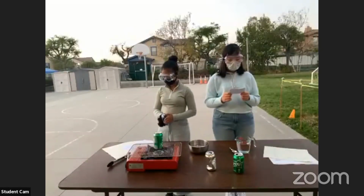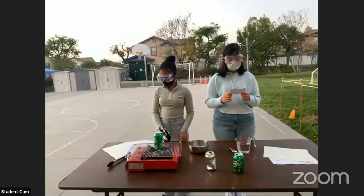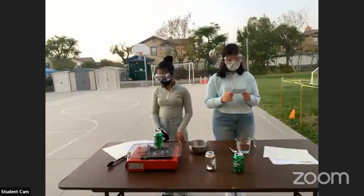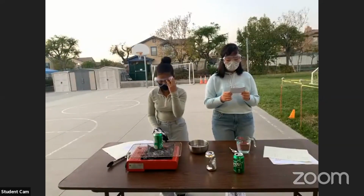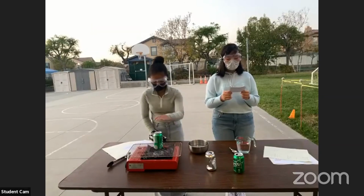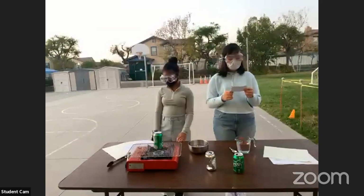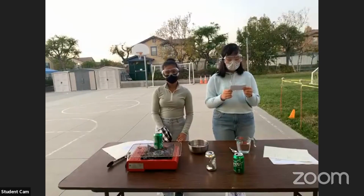Step four, place your can directly on your stove. Ask your adult to turn on the burner to heat your can. As you see, we have already done that. As soon as you hear the water boiling and you see water vapor coming out of the can, continue heating it for 1 minute. After that minute, ask the adult to turn off your burner and take the can with the tongs and plunge it into the cold water.